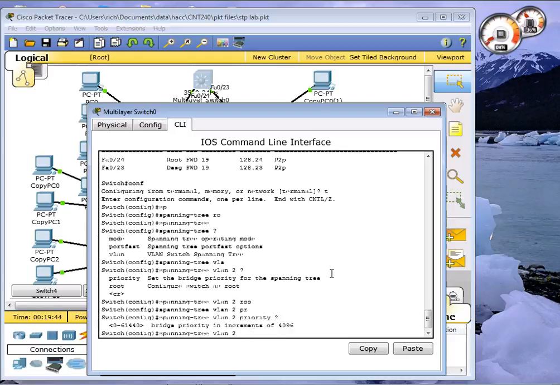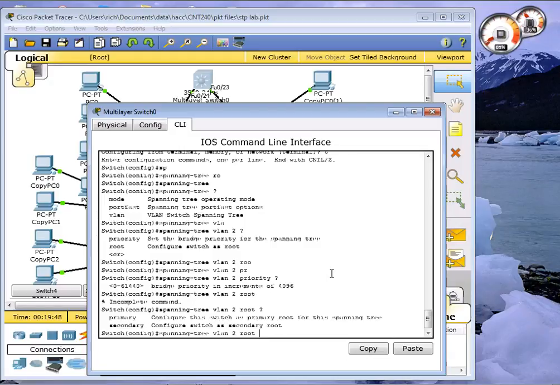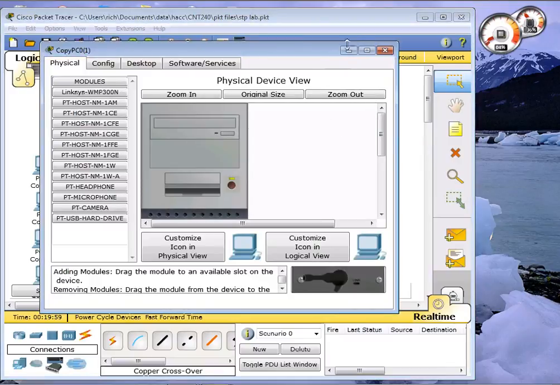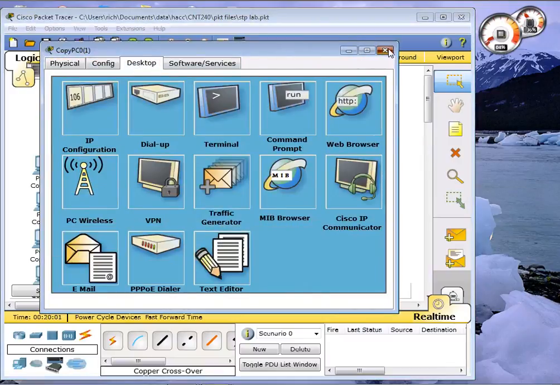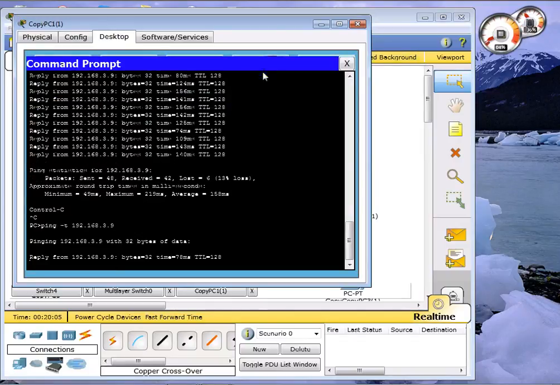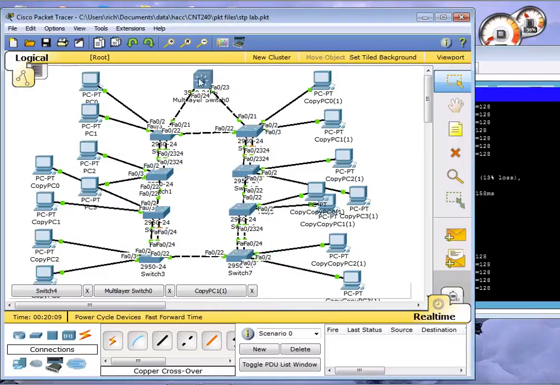But this is going to be the easiest way to do this. And then we have primary or secondary. If I had another one of these guys up here and they were working together, I could set a primary and secondary. So I'm going to set this as the primary. And let's go see if I had a ping still going. Oh, that was VLAN 3. I did that for VLAN 2, so my ping's not going to be affected. We'll do it again for VLAN 3.